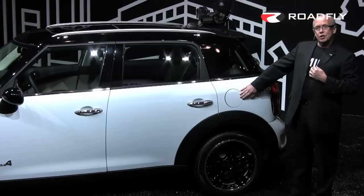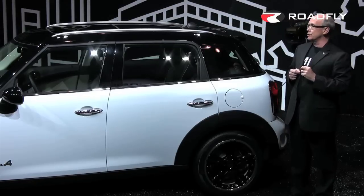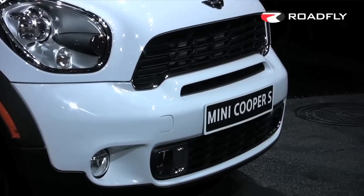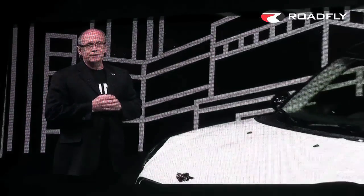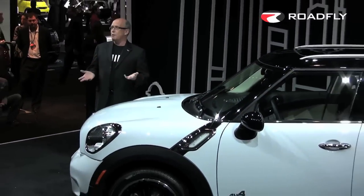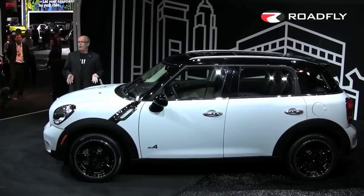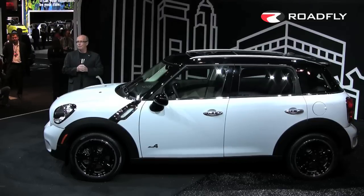Now you might think this is just a gas cap, but it's a very special gas cap. We think when we get the final figures, that we will have the highest fuel economy of any crossover available in the United States. Coming to the front of the car, this is the heart of a Mini — it's the motor. A Cooper S has a direct-injected turbocharged motor with Valvetronic, and it's really what powers a Mini and gives it that tremendous go-kart feel. And as a new option, we have adaptive xenon headlamps, so you'll be able to see exactly where you're headed into that curve.